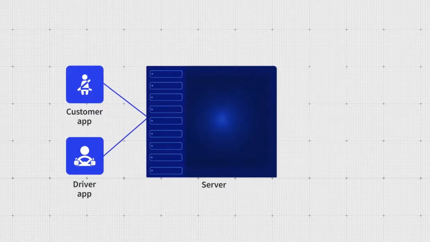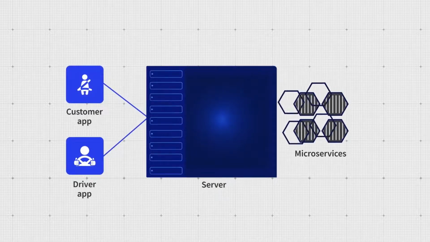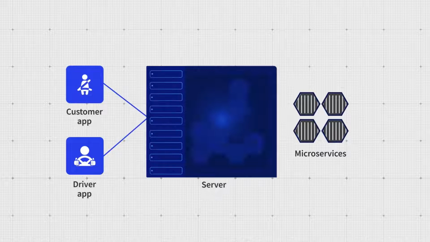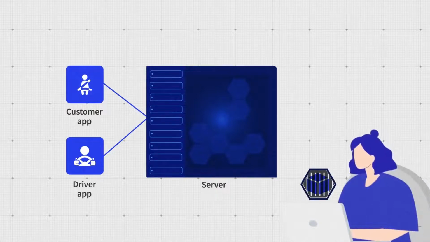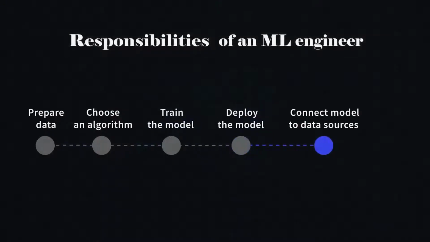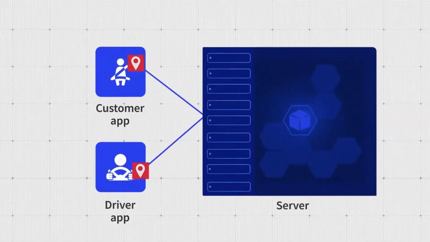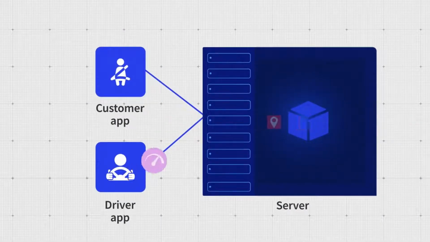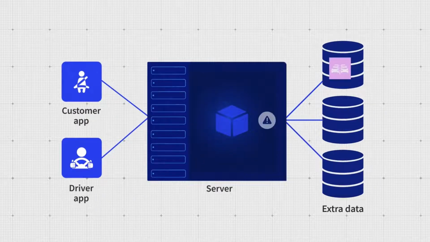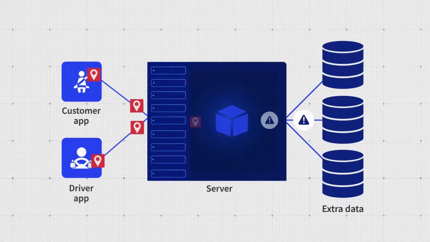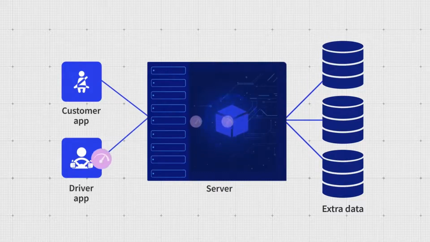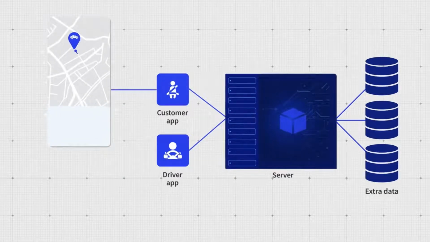Machine learning models are usually deployed as a microservice, an isolated container, where the code has all the dependencies and can perform as a standalone unit. So an ML engineer wraps up the model into a container and deploys it on the server. Then he or she needs to connect the model to data sources. The applications will handle some part of the data like driver and customer geolocation, current speed of the car, and so on. We'll also need extra data, like traffic incidents, jams, or weather that comes from a separate database. From this point, the model can consume the required data, calculate a prediction, and send it back to the customer.